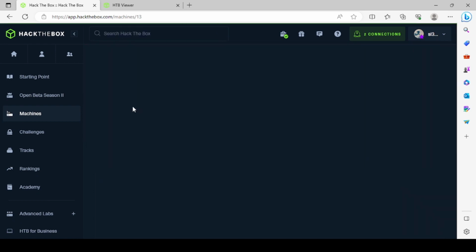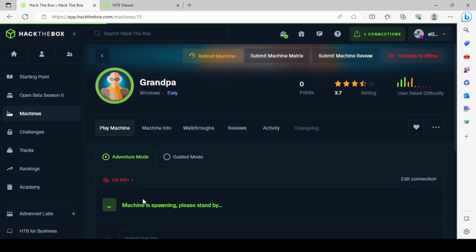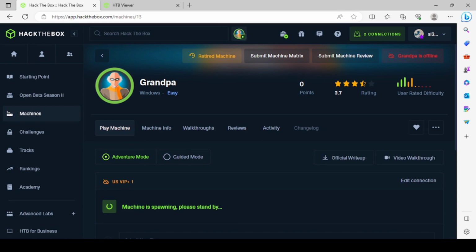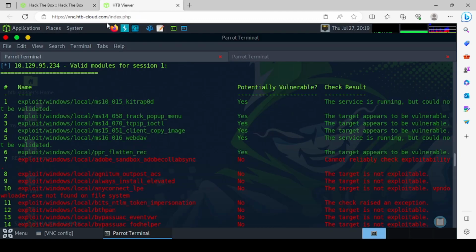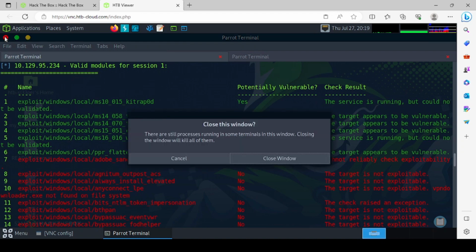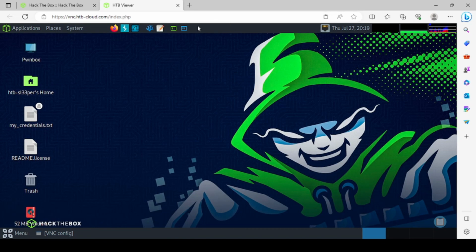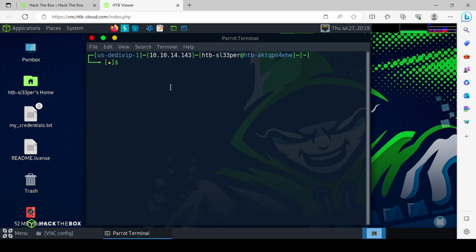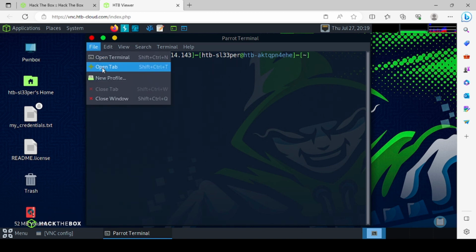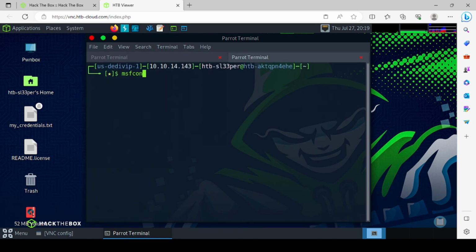There he is. Spawn machine. And we'll just close this out. Start again. We already know we're going to use Metasploit.